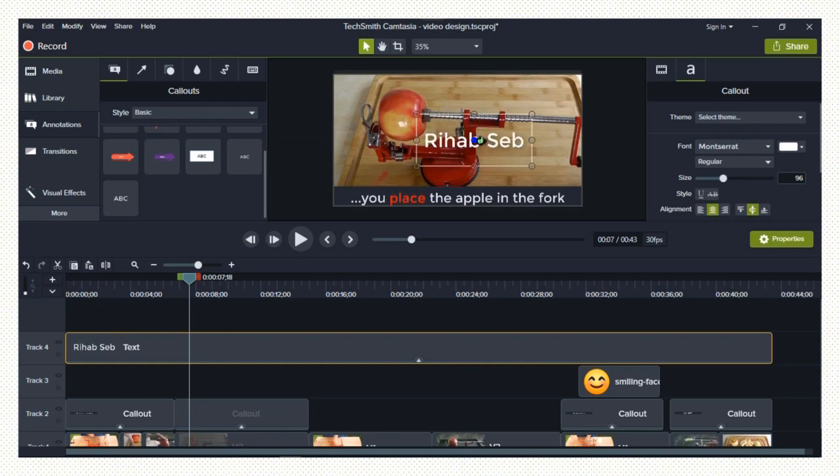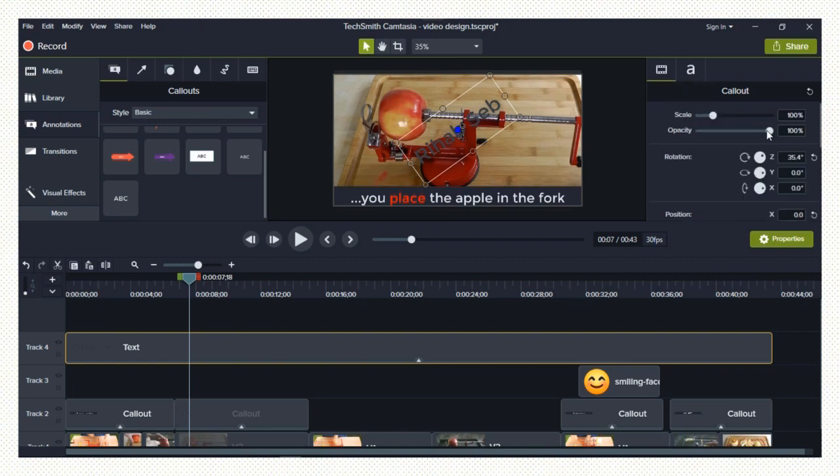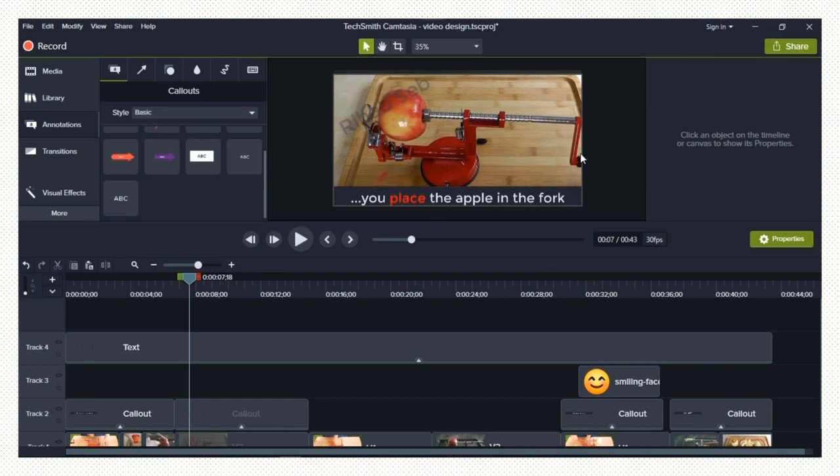You make it like this, you rotate it, you change the color to gray for example, then you go back to videos and you change the opacity like this. You can make it larger, you can move it to the side like this, it's up to you, and you change the opacity. In this way you add your brand to the whole video and nobody will be able to steal it.